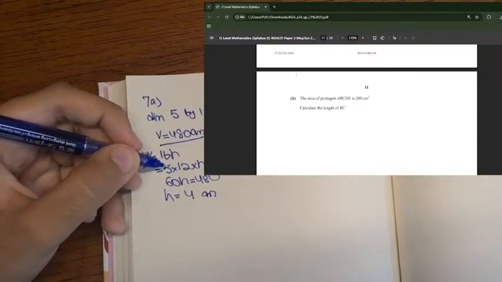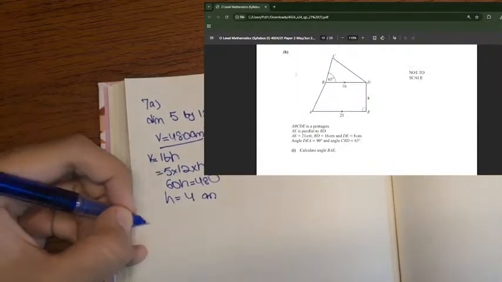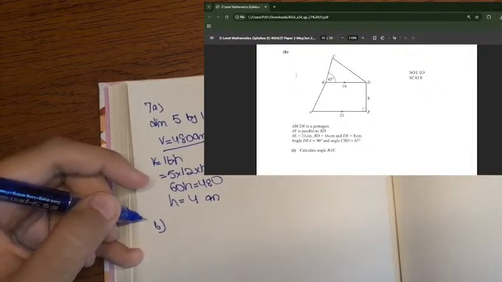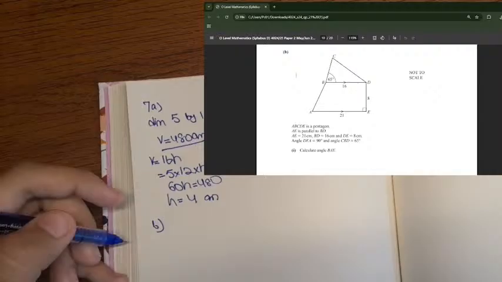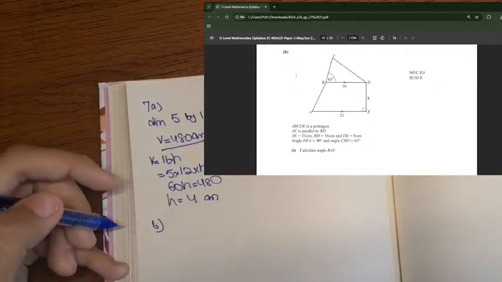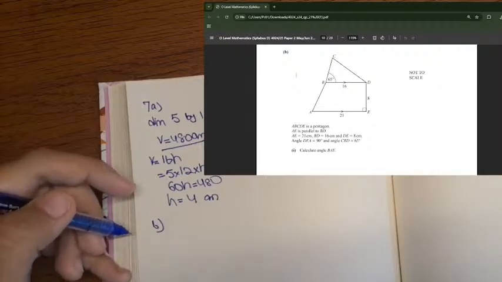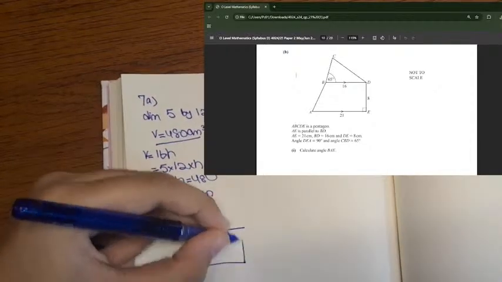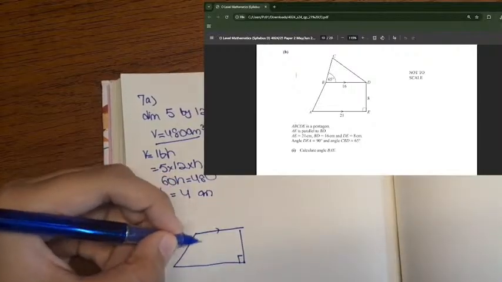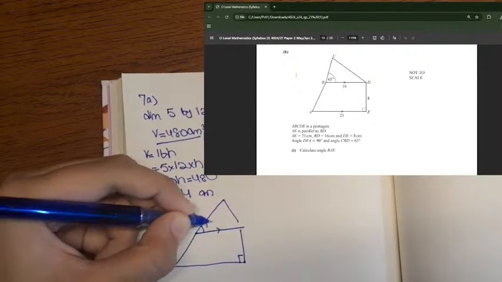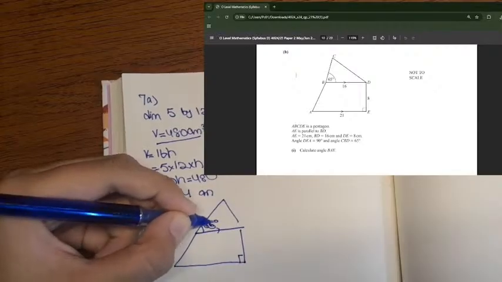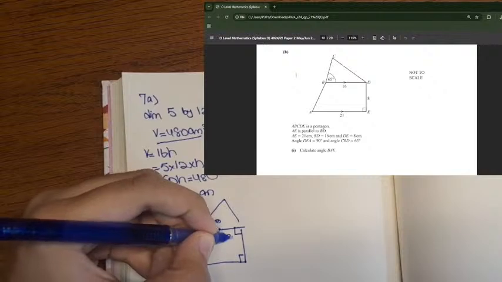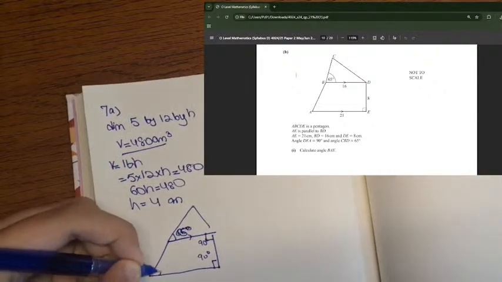In the next question, we're given a basic geometrical question. Let's just try and solve it. B. ABCDE is given as a pentagon. AE is parallel to BD, and AE is equal to 21 centimeters. BD is 16 centimeters. They've given us a lot of angles. We need to find angle BAE. Well, the first thing to notice over here is that, let's just draw a scale diagram of this trapezium first. 16 degrees, 65 degrees. This is 90. Since this is parallel, this will also be 90. We need to find this angle BAE.